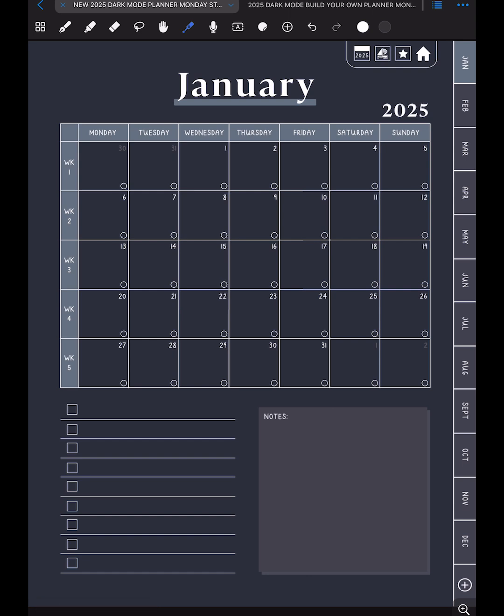On this page, you can access the other 12 months of the year through the sidebar by clicking on the individual tabs, as well as the template library, which you can access through the plus icon at the bottom of the side tab. On this page, you can access the daily pages by clicking on one of the squares located on the calendar. You can also access the week pages through the side tabs on the left of the calendar.